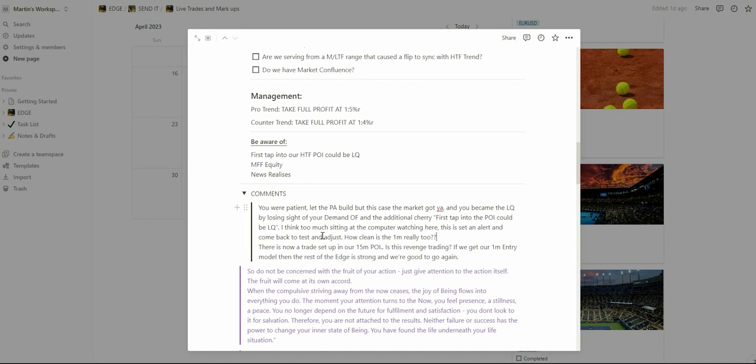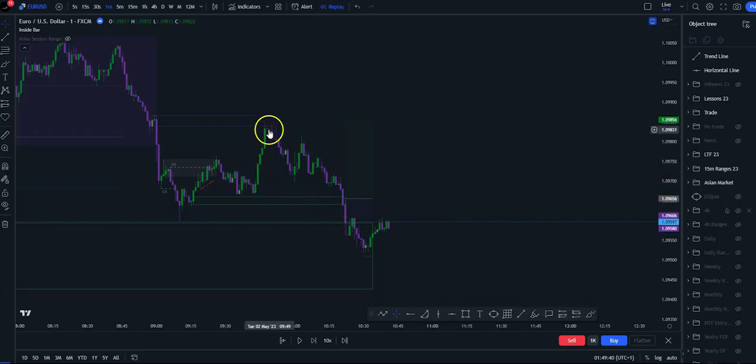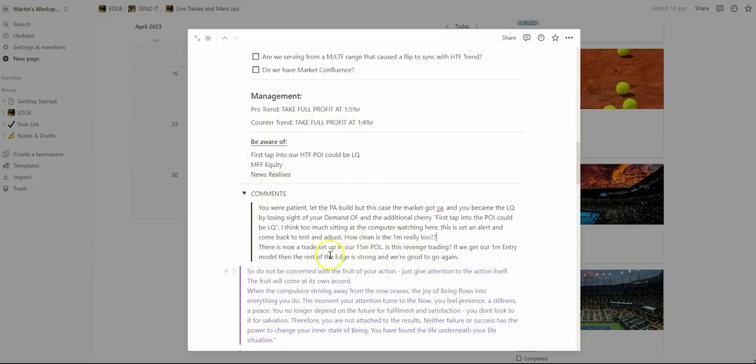Yeah, which I kind of feel there's little bits for me sometimes, but still, well, I've put in the hours, I kind of want to get paid. You know what I mean? This is set the alerts, go away, do different things. But yeah, I was literally just sitting here waiting for this to come back down and to get swept, which is quite a while really. It's an hour. It's an hour just looking at the chart. Yeah, how clean is the 1 minute really?